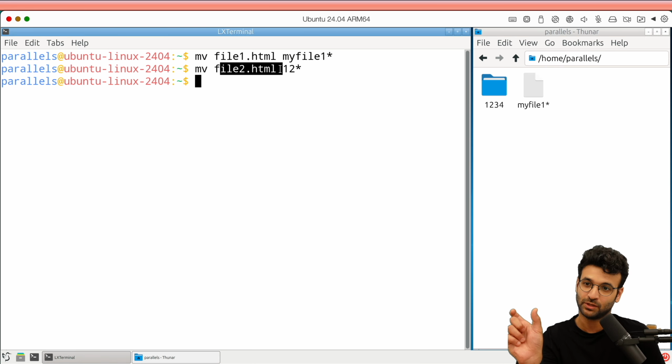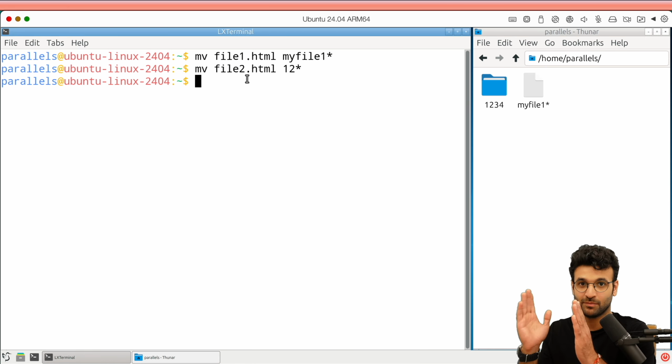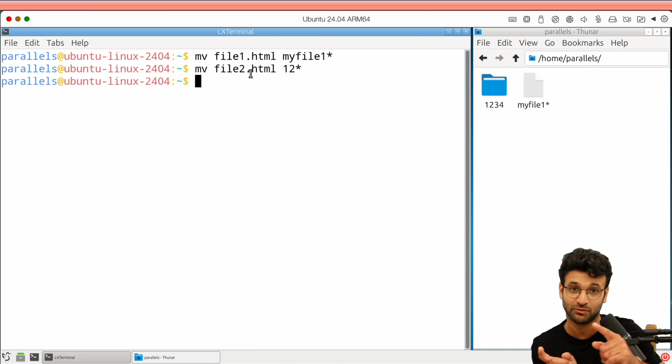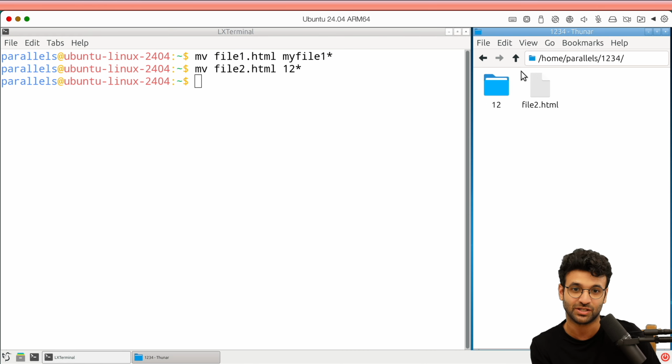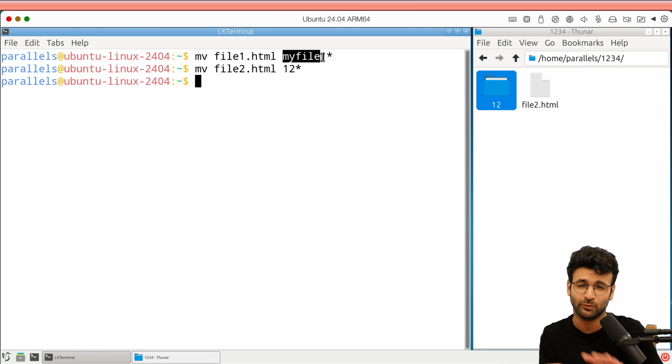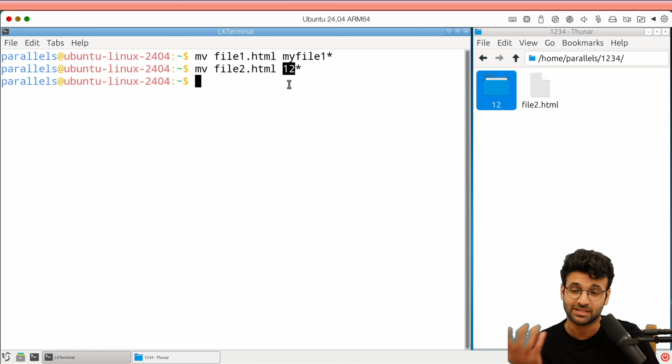So file 2, the HTML, and 1, 2 became the sources. The 2 files or files/directories were about to move. And then the last match, which is the 1, 2, 3, 4, that became the destination, which is this one. So 1, 2 and file 2 have been moved to 1, 2, 3, 4. It's a little confusing, but once you understand that there's a sort of pre-processing stage of converting basically any wildcard anywhere in your command into all the matching files, if any, then you would understand, oh, so that's really what's happening.